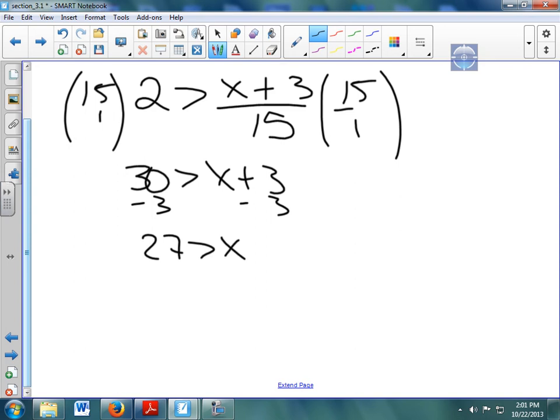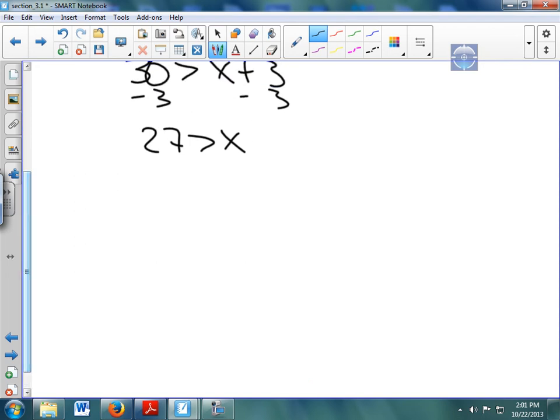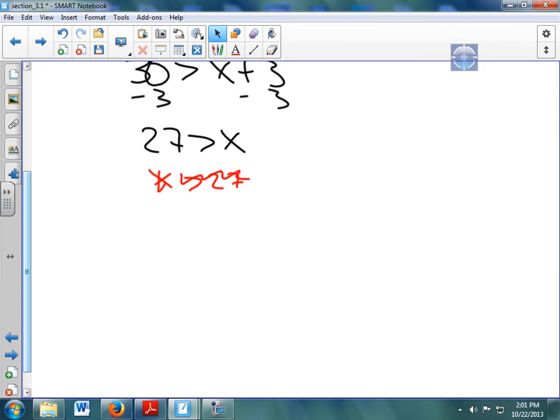This confuses people because the x is on the wrong side. I have no idea why so many people have difficulties with this, but they do. So what do you think they do to this problem that's totally 100% wrong? They flip the numbers. This is in red because it's wrong. They'll just do this. You can't do that.